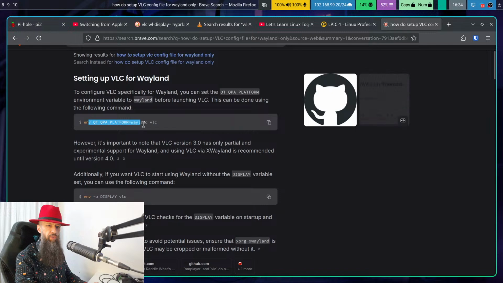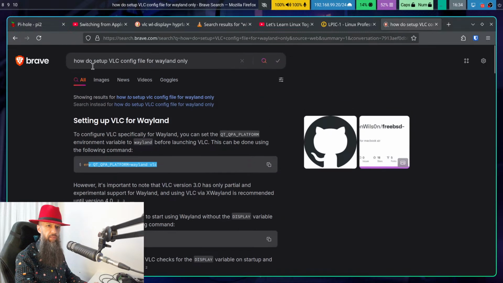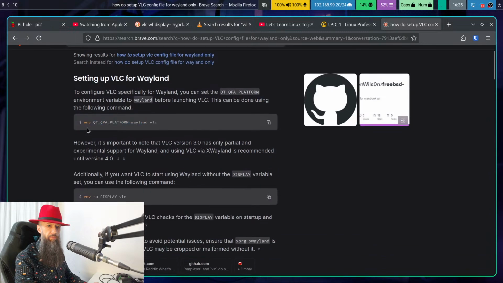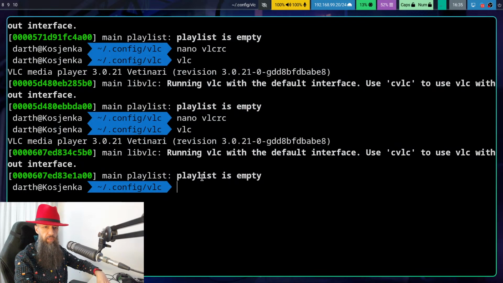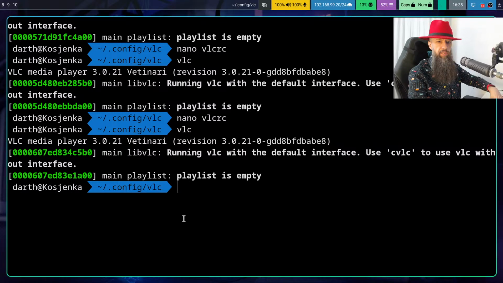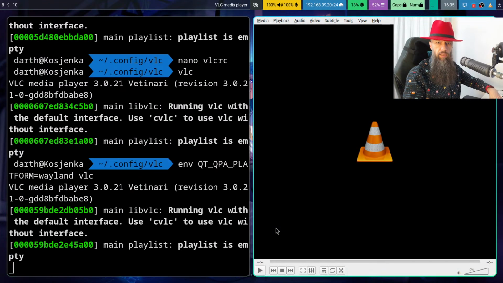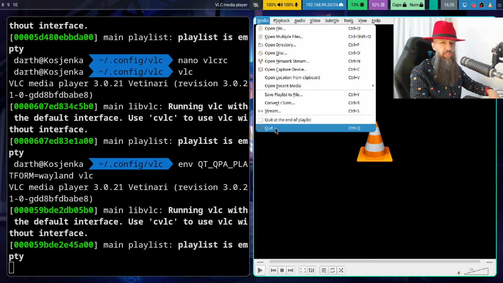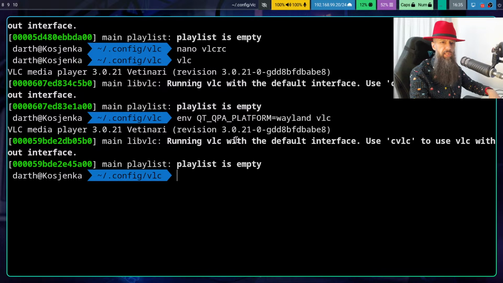Okay, this is what we have already done in Hyprland. This is something that I already did in Hyprland, so that doesn't... Oh, it's a command for running VLC, but I don't think that will work. Let me just pull my picture away for a second. I don't think this will work properly. Yeah, it doesn't work. For some reason, VLC just doesn't give a damn about this environment variable.